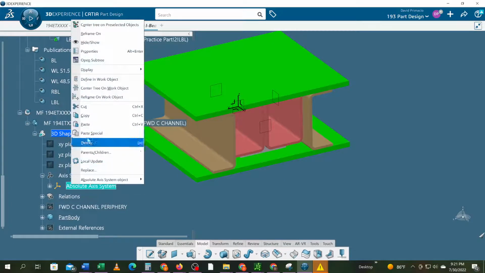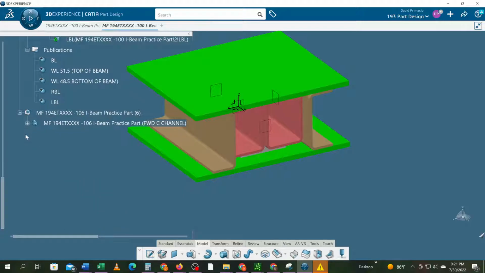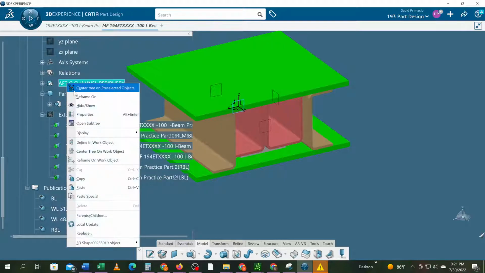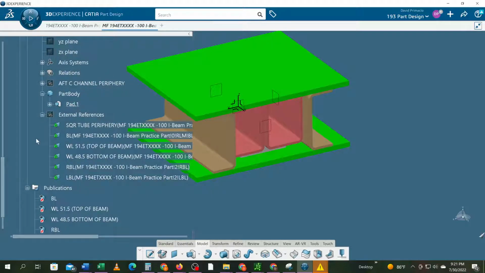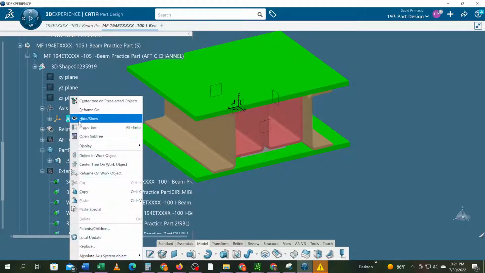Hide my axis. Hide these sets. Hide my axis.